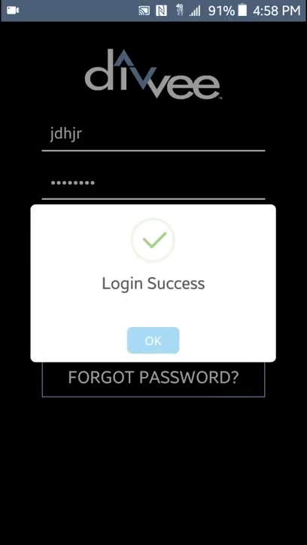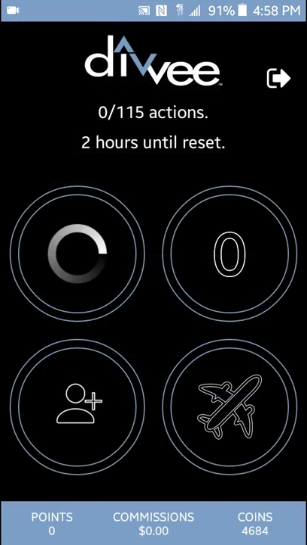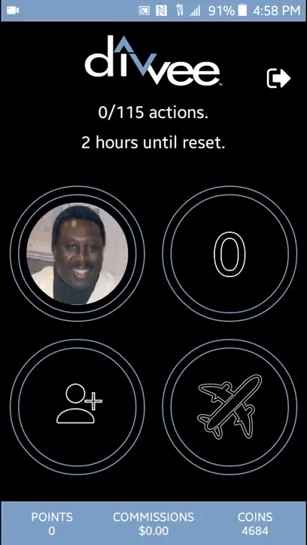As you see, my login was successful. I'm going to click the OK button. And now we're inside of our Divvee.Social or Divvy Life app. Now, one of the prerequisites before we start to send an invitation to anyone is that we have to make sure they're in our contact list on our phones.